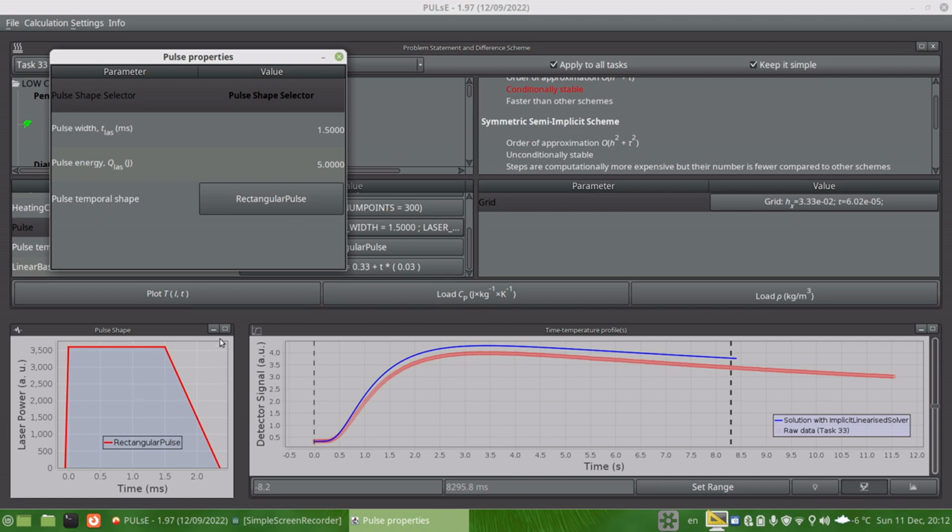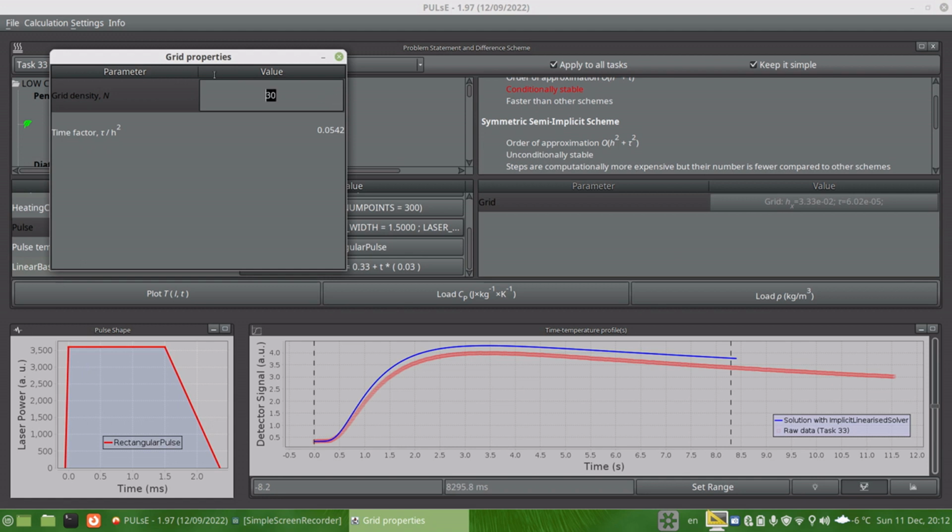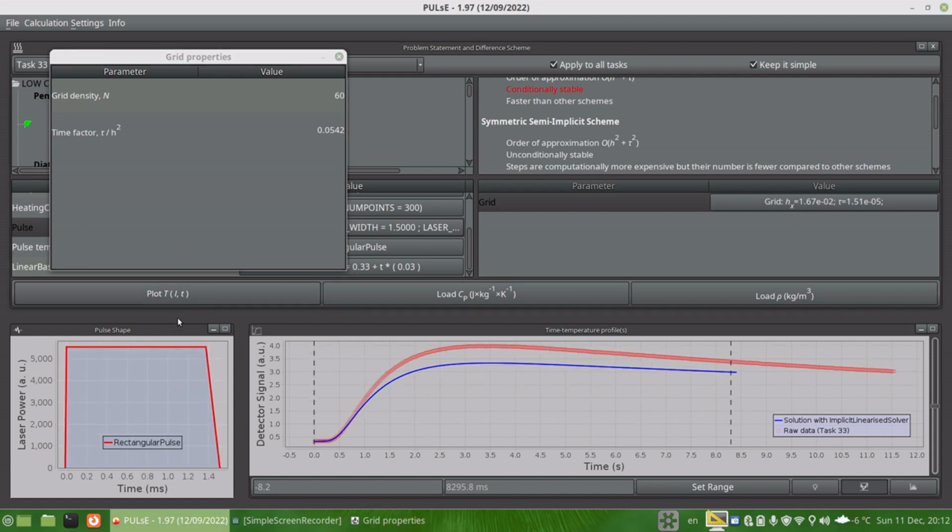This is due to the discretization parameter. In that case, the time step is not sufficient to fully reproduce that pulse. You can change that by changing a different value of the grid density, and you can set it to, for example, 60. Then after you press the plot button, you will see that the pulse is more in accordance with the rectangular shape that you have selected.